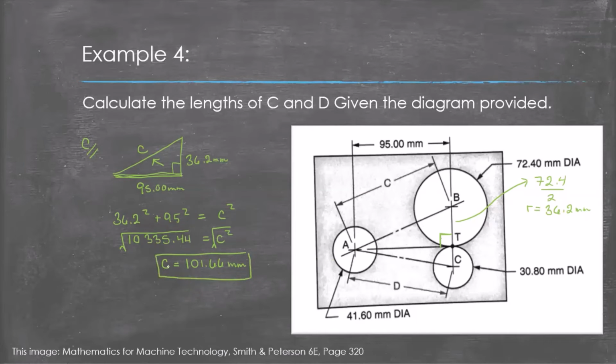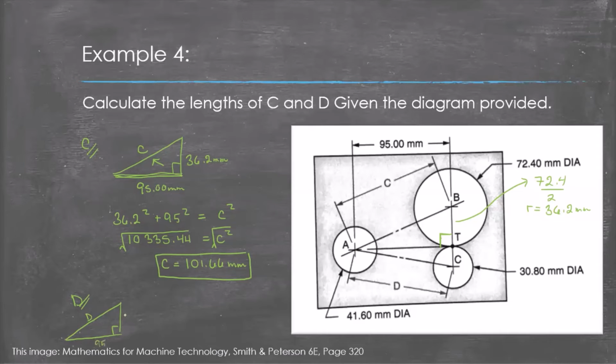Once you've done C, D is really easy because it's exactly the same kind of question. So to find D, I'm running out of space, but we'll squeeze it in. So D, same triangle, but it's just flipped down. So I'm going to flip it up just because it fits. So this diagonal distance is distance D that I'm looking for. Down here, we still have 95.